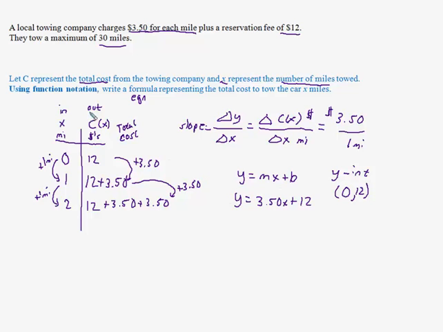But remember now, I'm supposed to write my function in function notation. So I need to replace y with the output variable c of x, and then that would be my function notation. And you could leave it like this. It would also be correct if you actually kept the y there. Now, it did say to write a formula, and then I replaced that word with equation. I think these two words are synonymous. When I teach math, sometimes I'll say write a model. And a model is an equation plus a little more.